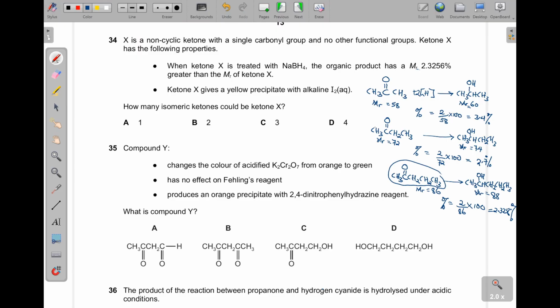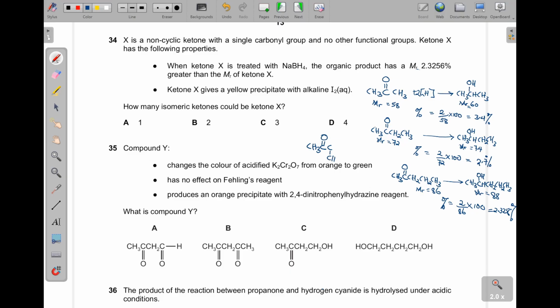Now, remember the ketone must maintain this group here. We must have this group here. So another isomer that I can get from here is by shifting this. I use structural isomerism. So this CH3, I shift it and put it on this. That means one hydrogen that is here will go onto this one. And then what shall we get as the isomer of this? So it is going to be CH3, then C, O here, then C that is here.